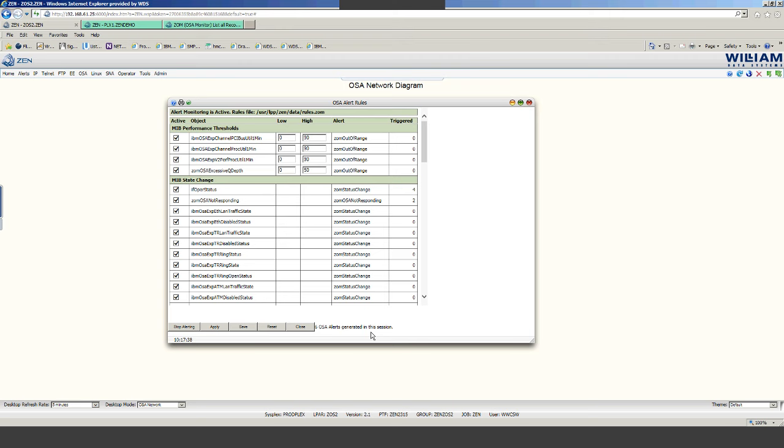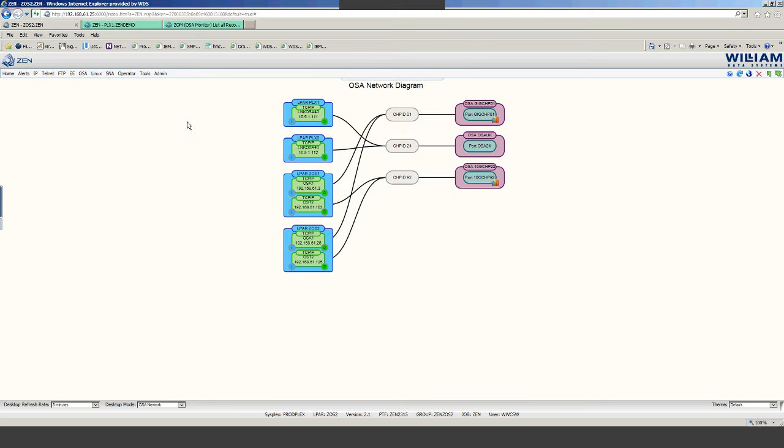A lot of these panels are controlled via RACF. The ZEN environment itself is controlled by RACF classes, and that's set up as part of the system installation and setup. So you can prevent people going in here and switching alerting on and off. You can have different authorities, from read all the way through to update and change. So those are the rules and alerting. I will come on to the actual alerting a little bit later in the presentation.